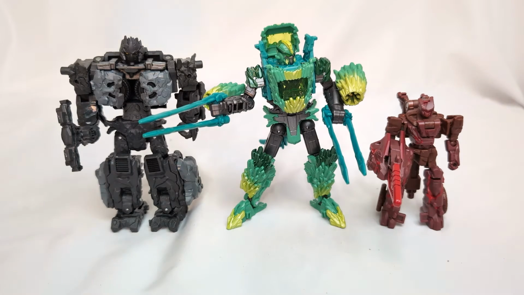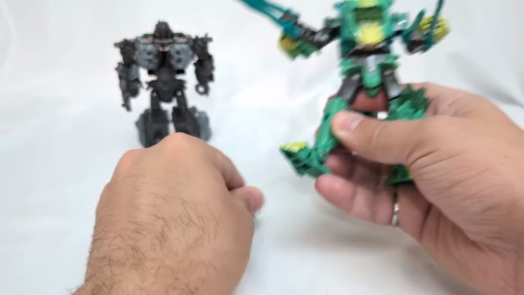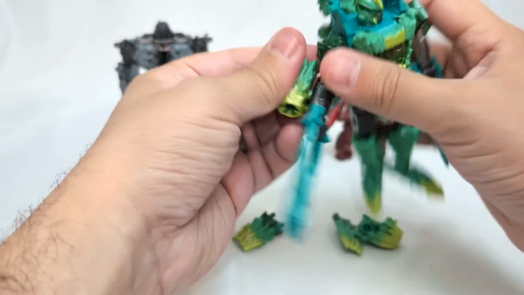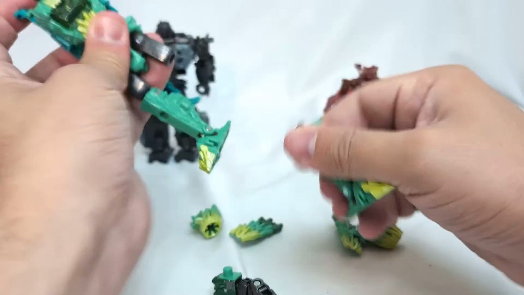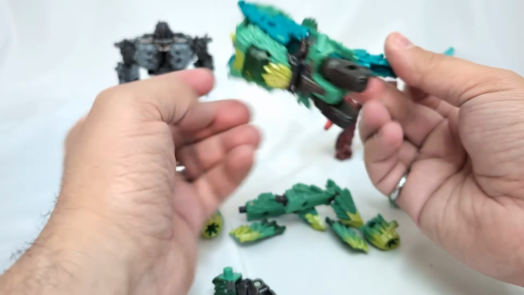But of course, that's not all Shard does. As an Armorizer, he theoretically comes apart. In this case, you can take his shins off. You can take his cannons off. You can split out his arms and legs. And then you've got this massive chunk of robot.